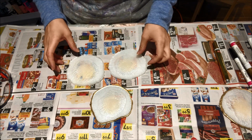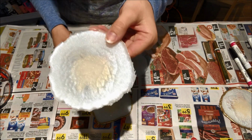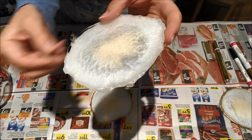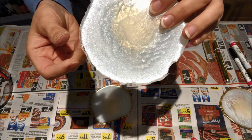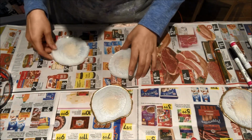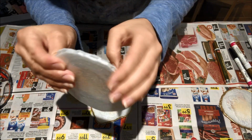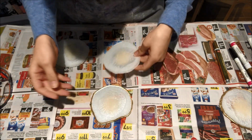So what I'm going to show you right now is what it looks like when it came out of the mold. As you can see, there are really sharp edges. Some edges could be pretty sharp, so you want to be careful with that. This is what it looks like after I've sanded it down. As you can see, I'm rubbing my hands around it. Not sharp at all. It's perfectly fine.